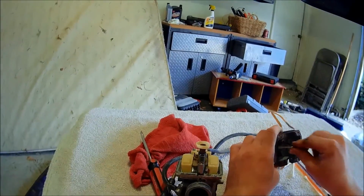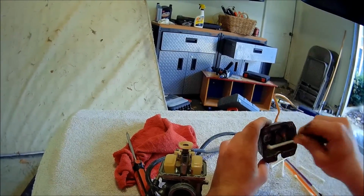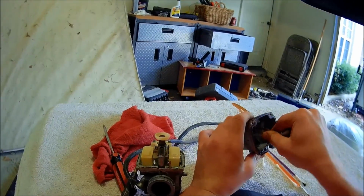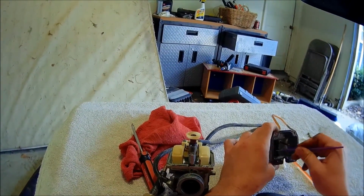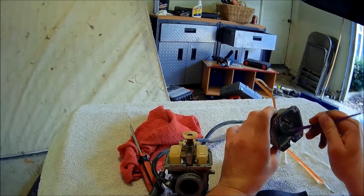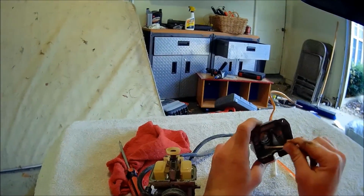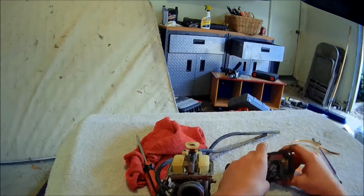So what I do to clean all this up is get some Q-tips. Scrape it a little bit. Sometimes what I do is I'll get a little brush. You can see it's getting all the little stuff in the tight areas. Get another Q-tip. Scrape it. So you get all that.